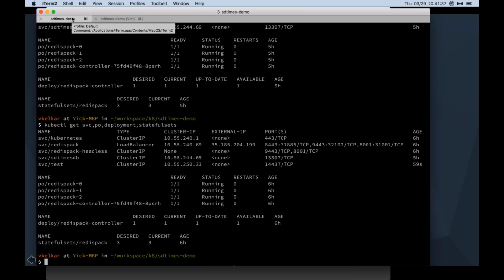The whole idea of this application is to simulate and create some load on the database we have created. So I'm going to just quickly do kubectl apply, and if I can type, the bench.yaml that I just showed you.